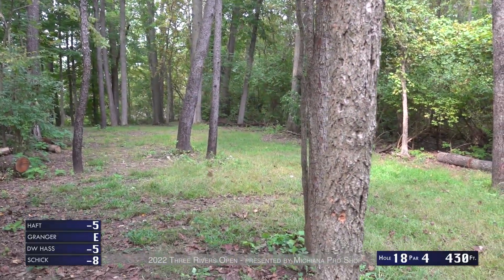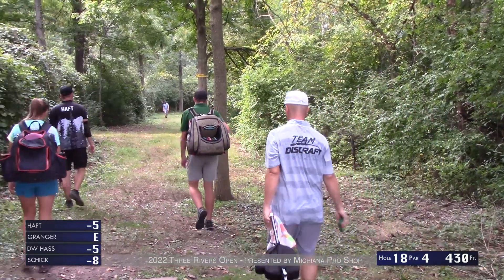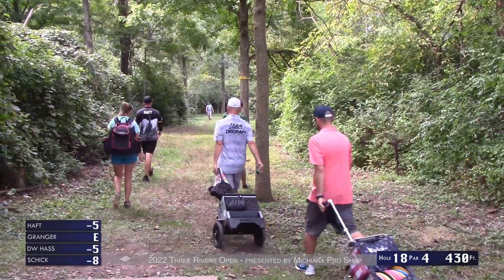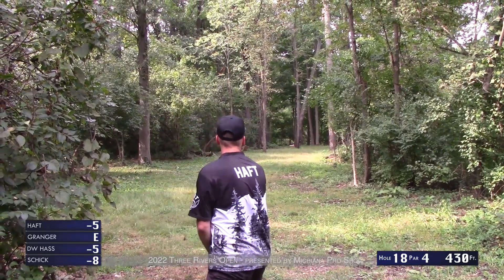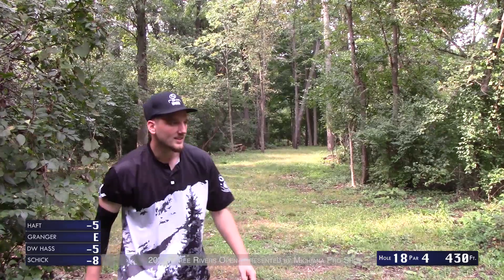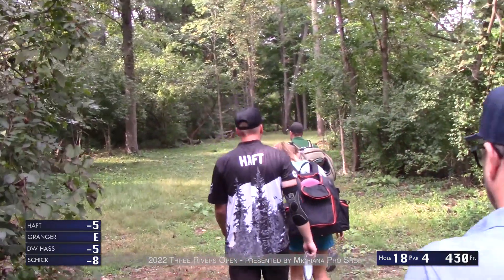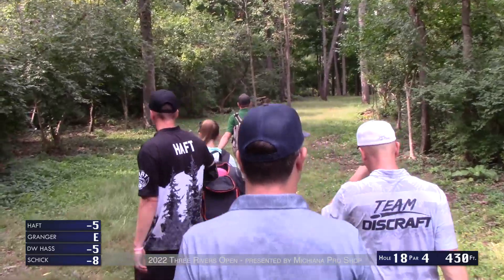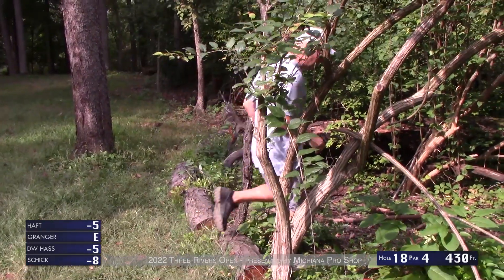The backhand is definitely the play if you want to get all the way to the basket, but look at how many trees are in this fairway — it's luck once you get in there. Would love to see where that would have ended up without that tree kick — could have been eagle territory. Bryson's got a good spot if he can make something happen on his second. That fairway is so tight with those trees. Expecting a little bit of skip but didn't get any — there's a lot of mulch up there so usually you get quite a bit of flare; getting no skip is a little unlucky.